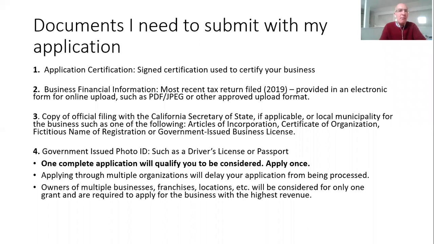Remember, you can only apply once. A number of businesses have made multiple applications, but you can only apply once. If you apply a number of times, it really will delay and potentially reduce your opportunity to be successful. And for those of you business owners that have franchises or different locations, you're going to have to only use the business with the highest revenue, as I was saying, so long as that falls under the $2.5 million. So those are the key documents that you will need.